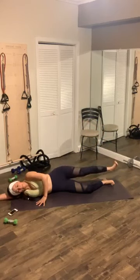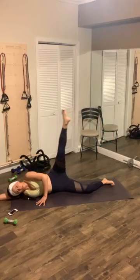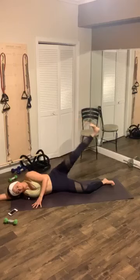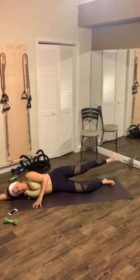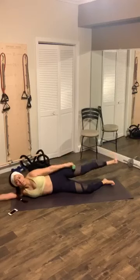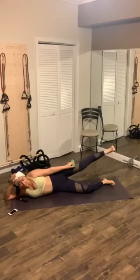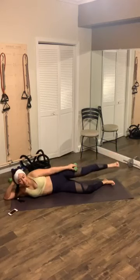We have a few more. And three. Two, one more. Here it is. Flex that foot. Little pulses. Reaching through that heel. Now at any point, you can keep or bring that little weight into it. Do you have to? You don't. Stay with those pulses. Just a little extra challenge on there.